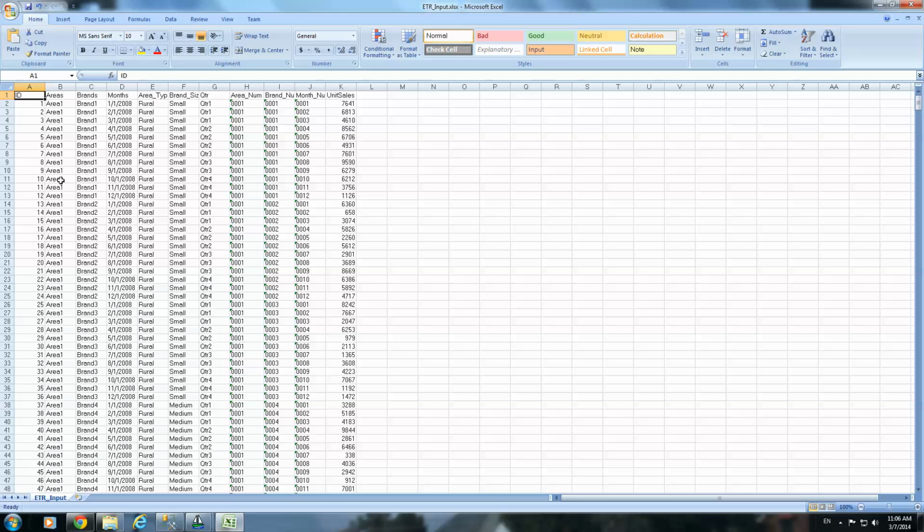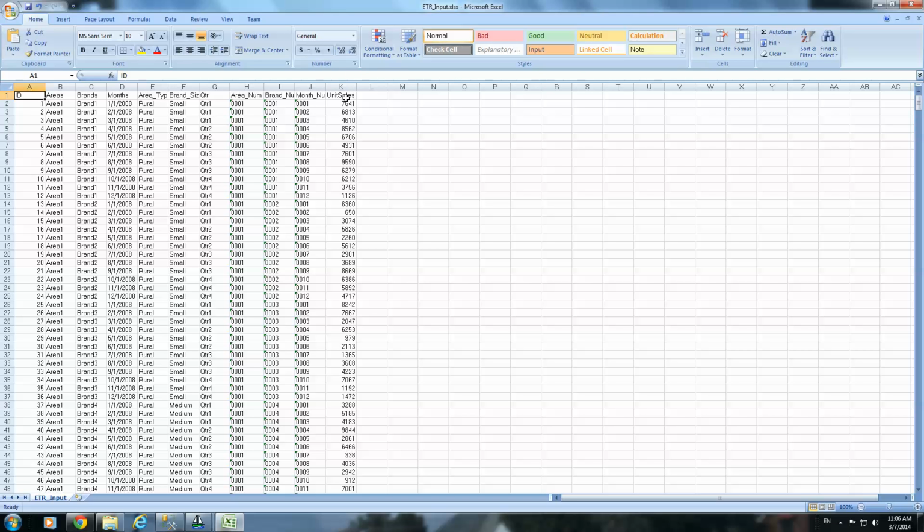For instance, if the months are sorted alphabetically, we would get 1, then 10. But if we sort them by their number, then we would get them in the order of 1, 2, 3, and then 10 would be 10th, and so forth.